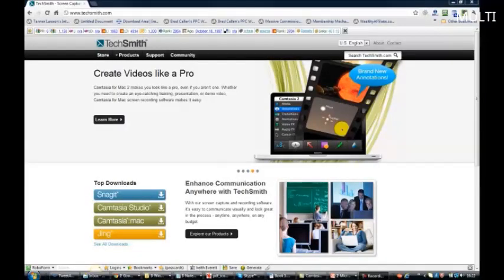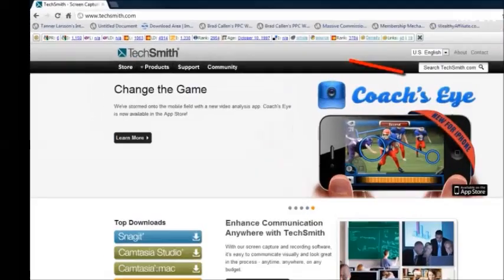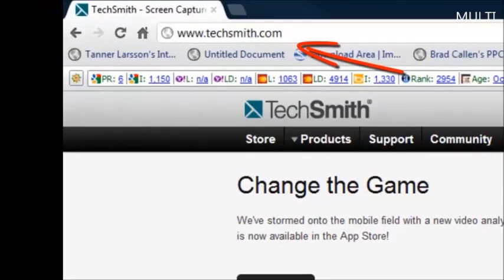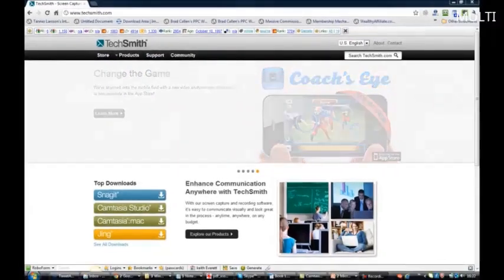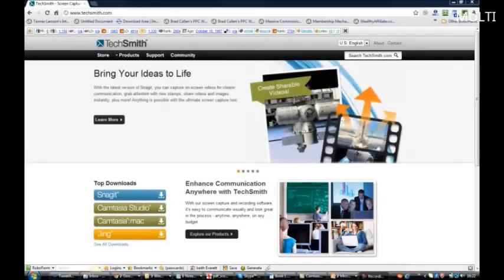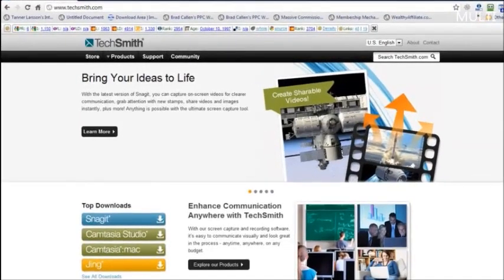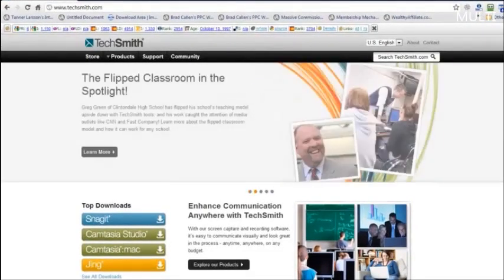Okay, first up is Camtasia Studio, which you can get from techsmith.com. Now I use Camtasia myself, but I haven't always used it, and when I first started with Camtasia, I got their free 30-day trial, and in that trial you have unlimited use of Camtasia, so you can make a lot of videos in 30 days. So even if you don't decide to buy, you can still try and use it.